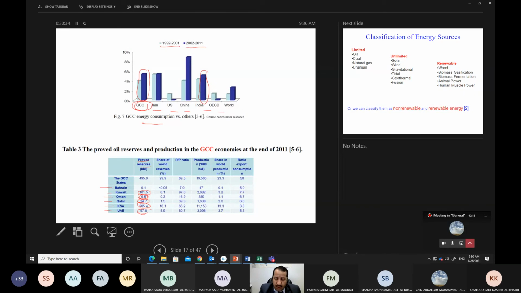In the next hour, inshallah, this week, I will try to classify renewable and non-renewable energy, compare them, and give a brief about each one of them. At the same time, I will compare Oman and mainly the United States of America, for many reasons. I will leave this to the next hour. Do you have any question until this point? Is there any question?